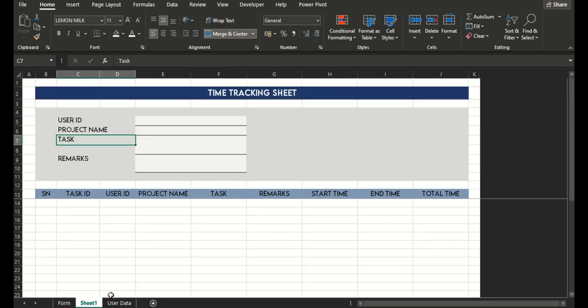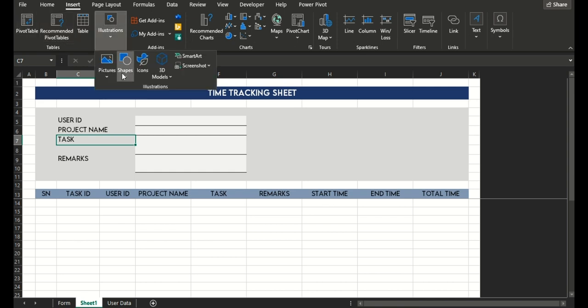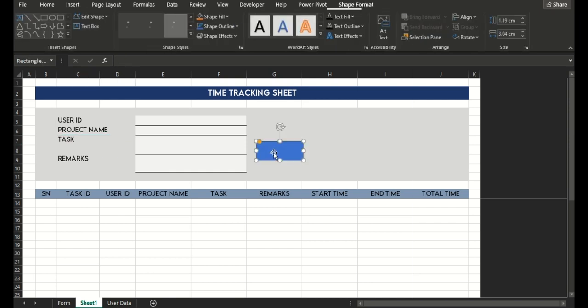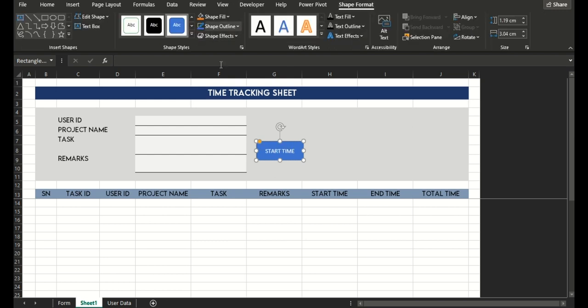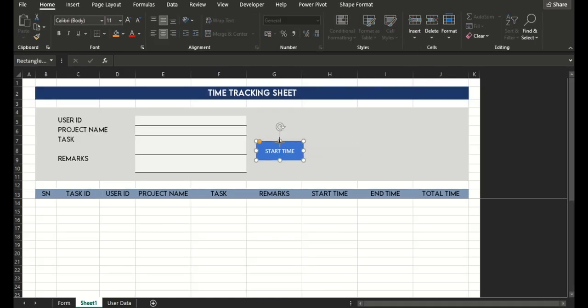And, lagay natin yung tatlong buttons. So, insert, shapes. Start and exit.